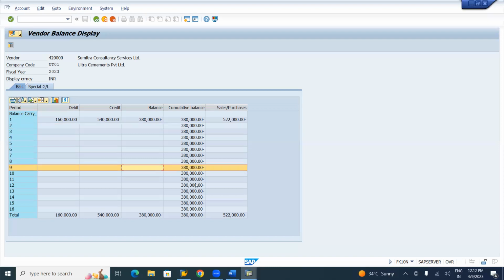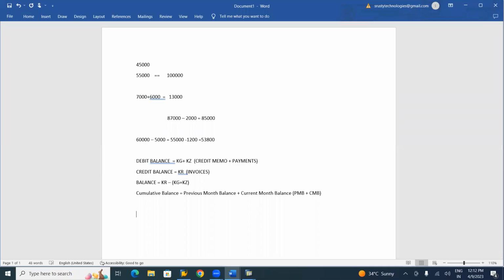Okay. Next one. This is nothing but sales or purchases. Sales or purchases are nothing but invoices minus credit memos, the KG documents.